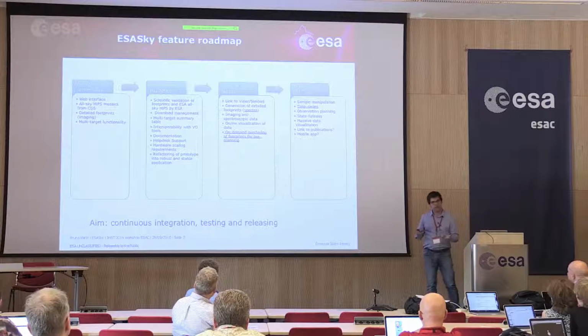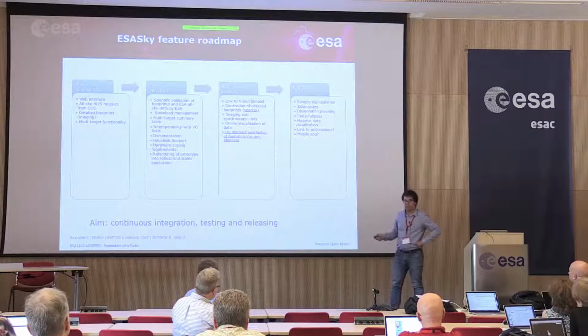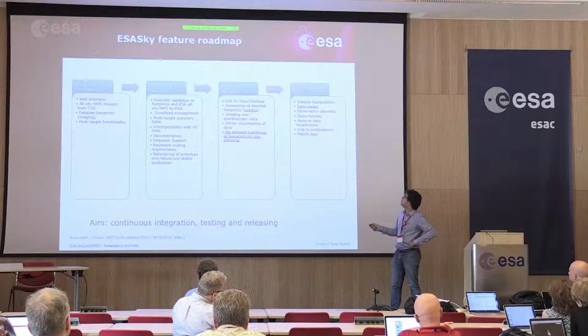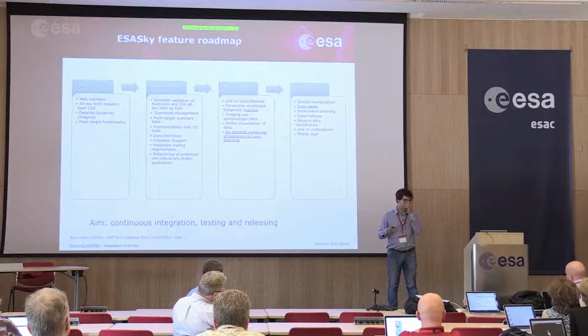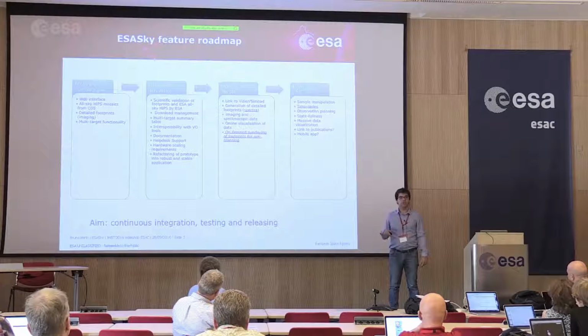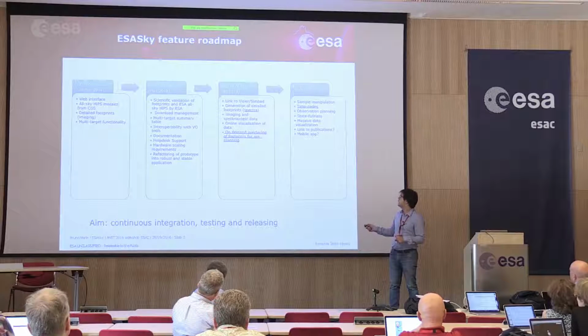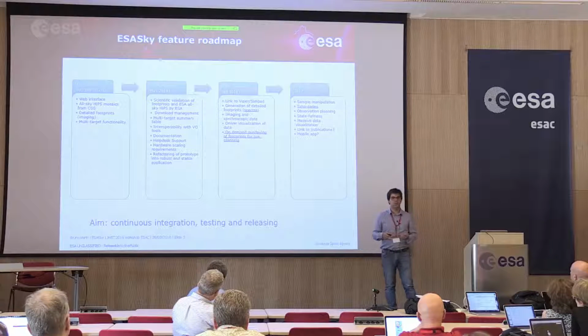In terms of functionality, the version I'm going to demo to you allows a number of things. I'm going to show them to you. You could ask why this guy is talking to us about an archive. The important thing is that one of the features we are developing, and will be operational before the end of this year, is the possibility to overlay footprints of any mission, any observatory, on top of any part of the sky. You will see how that works.